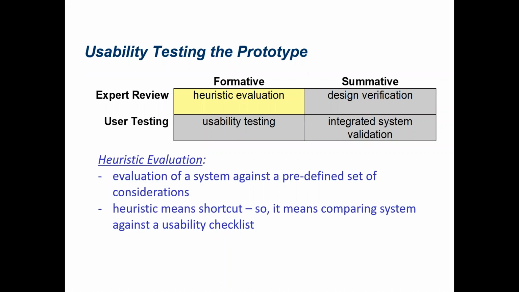Heuristic evaluation is essentially expert review. You're getting an expert in a field, and they're using some method, benchmark, measuring stick, or checklist to see how your system, app, product, or process measures up to that. Essentially, it means shortcut. That doesn't mean it's not effective. It is a shortcut, but we defray the risk of the shortcut by bringing in experts with a defined methodology.